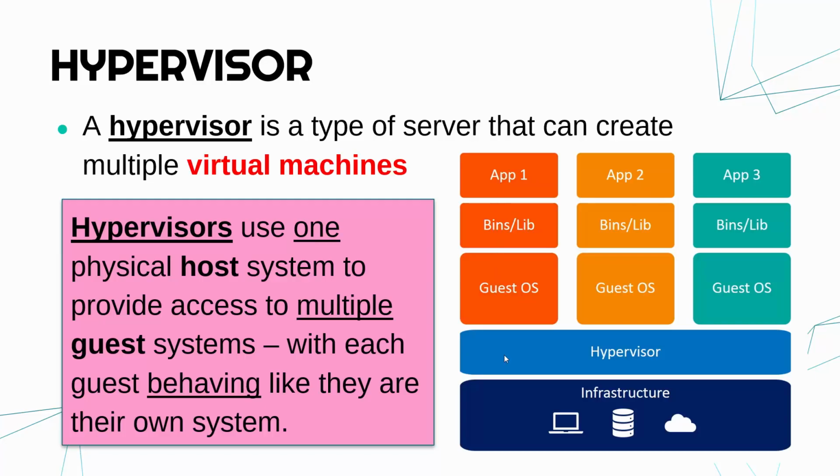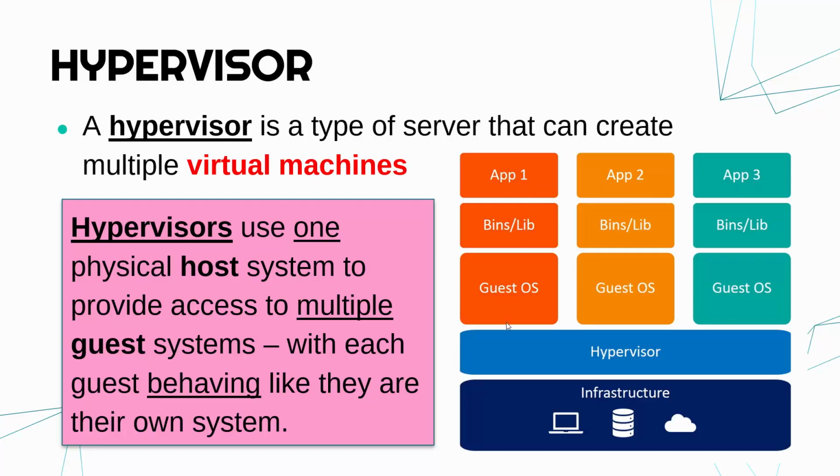So this is how it might look. You have your physical hardware, the infrastructure, so the CPU, the hard drive, the graphics card, the RAM, and so on, the physical machine, part of your host. And the host will run a program called a hypervisor. The hypervisor is what creates these virtual machines. And here in this picture, we've got three virtual machines being made.